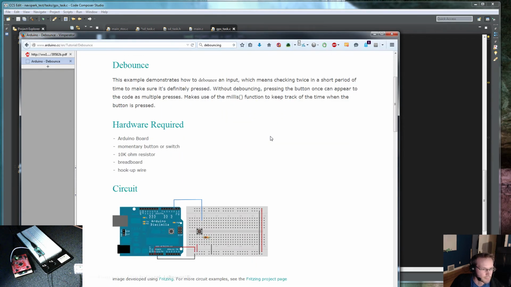It's an artifact of using mechanical switches to try and drive a digital system. So it's essentially a workaround that allows you to pause the processing of the switch signal so that you can wait for the bounce to settle out.